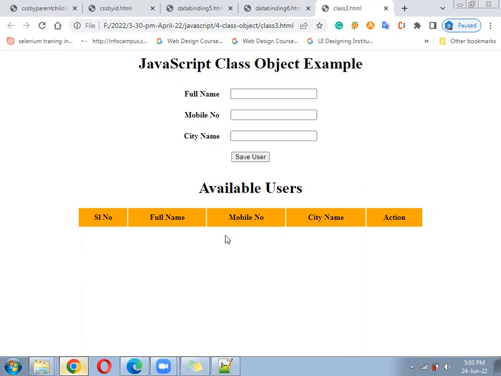Sir, inheritance and form validation with the class object you told. You said you will tell. Same form validation you can write. No, yesterday you have written it. Yes, same code, copy paste in this example. Okay. And the inheritance, let's add in this. Come to the same file.